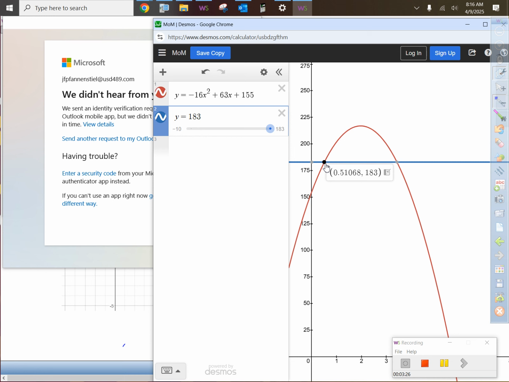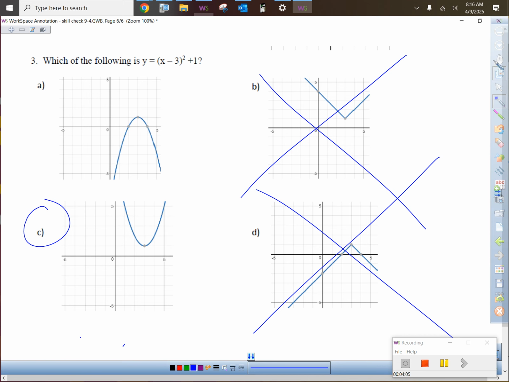So they say round that to 3 decimal places. It's at 0.51, what? 510 or 511? What would you do if you round that to 3 decimal places? 511. But there's a second point. Would you believe that that projectile was 183 feet high at 2 different places? Because it started at 155 feet high, and then it was going up in the air, up in the air, up in the air, and it kept going up, and then doesn't it have to come back down? So it reached that height 2 different times. So we just got to go type those 2 decimals in. 0.511. Let me get back to that. Sorry.